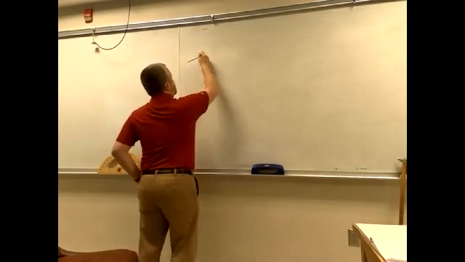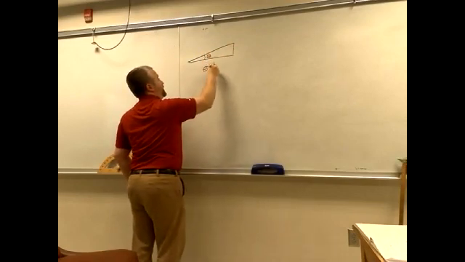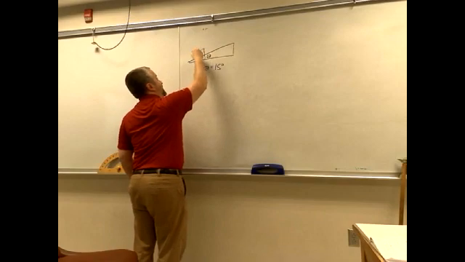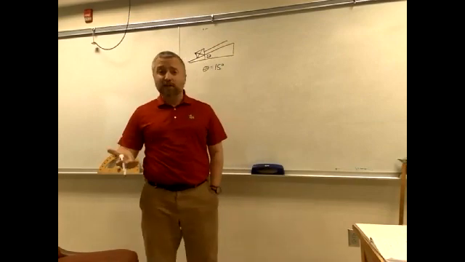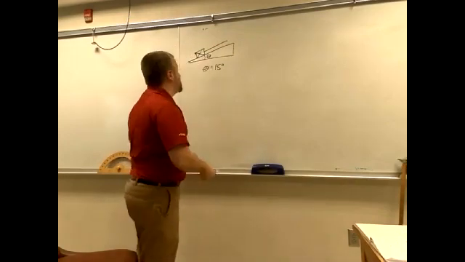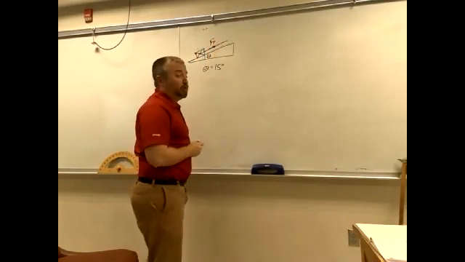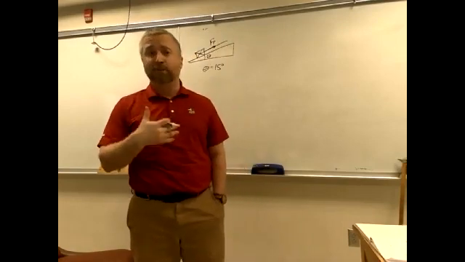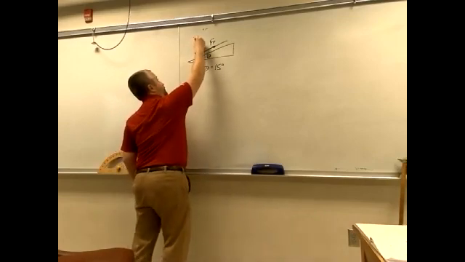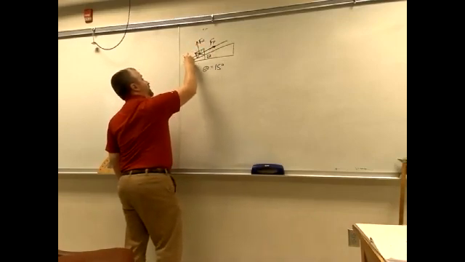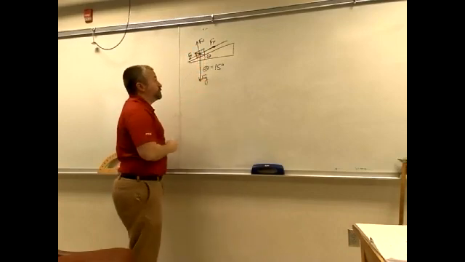All right, so we have a hill, okay? And the angle of that hill is 15 degrees. There is a box being pulled up the hill. That could be by an engine, that could be by a person, who knows? But it does tell us, they call that force of push. Now, whenever a problem gives a name to a force, I usually try to use that name myself to avoid confusion a little bit later on, okay? Other than that, we know that the hill, of course, is going to push perpendicular with force normal, back the opposite way with force friction, and straight down with the force of gravity.